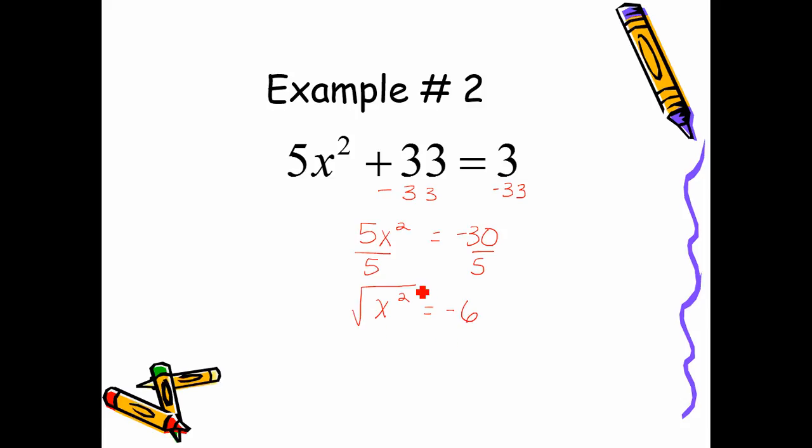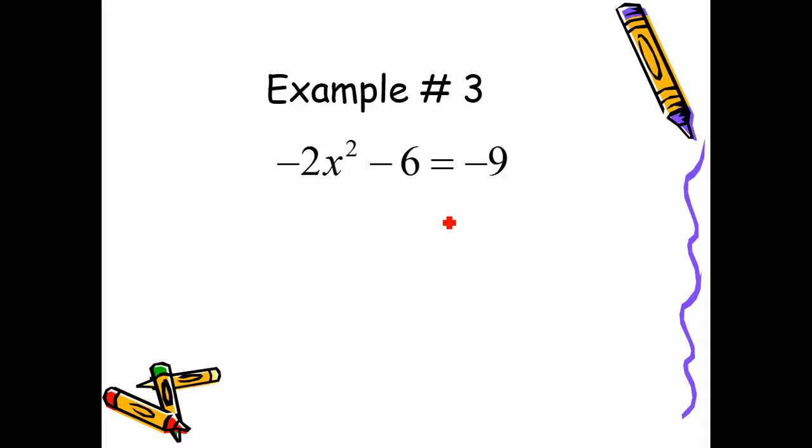And then again, I would go to take the square root. And now what number squared equals negative 6? Well, no number squared would ever give me a negative value. So we can't find a solution here at this point. You won't really need to find solutions when you have a negative underneath a square root until you get into Algebra 2 level math where we deal with imaginary numbers. But for right now, we're just going to write that this actually has no solution, that we can't find the square root of a negative number.